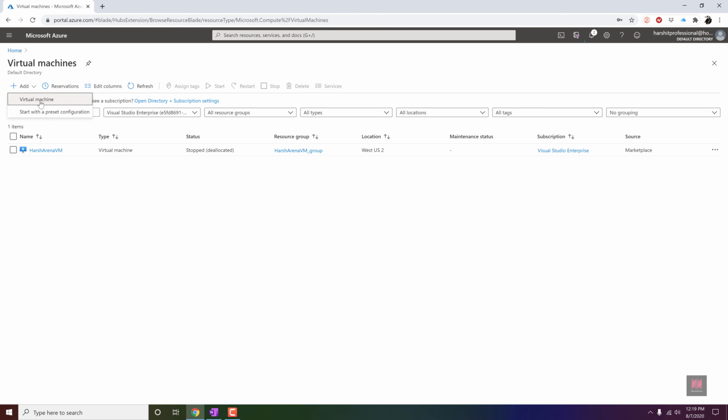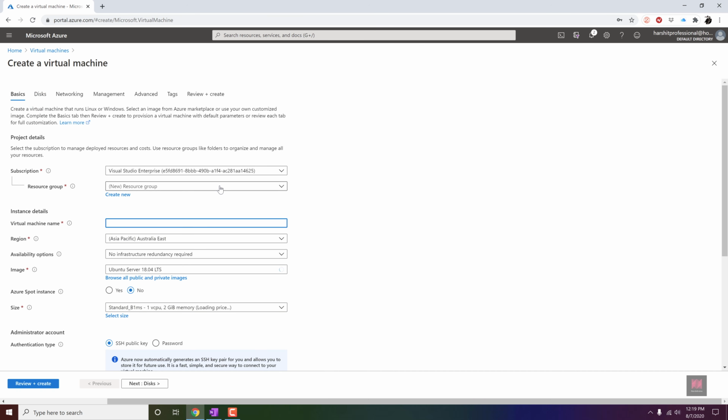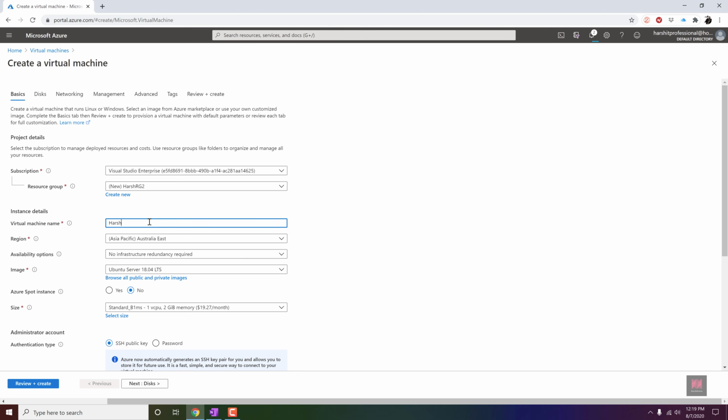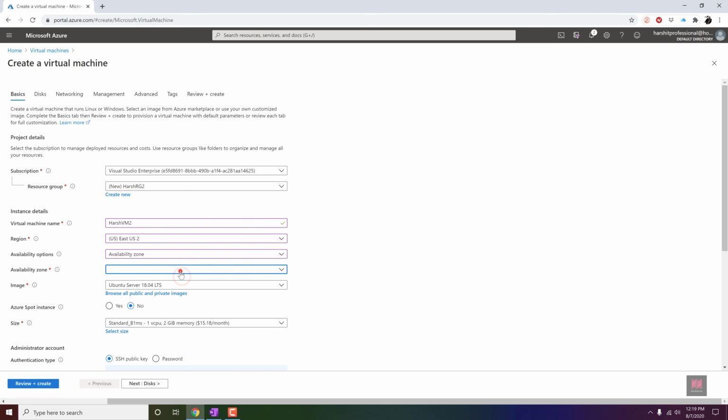Now we can choose a virtual machine. Same way, I'm not going to explain this again and again. Here we can create a new RG because it will help us to manage our resources correctly. I give the name Harsh RG2. For the VM name, Harsh VM2, pretty easy. I'm going to choose East US2 because we have a condition from our organization, as an example, to choose the same region. We don't want to use another region for availability zones at the moment. So East US2, and after that availability zones, and this time we are going to choose 2 instead of 1.